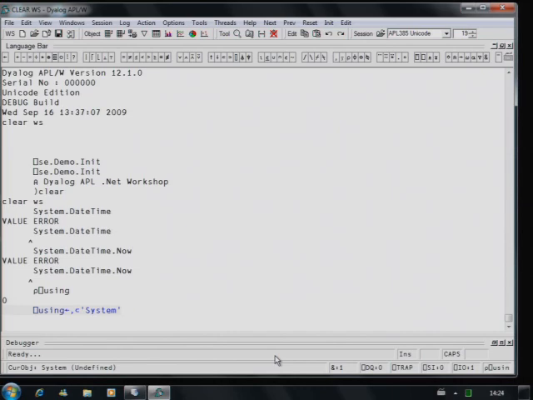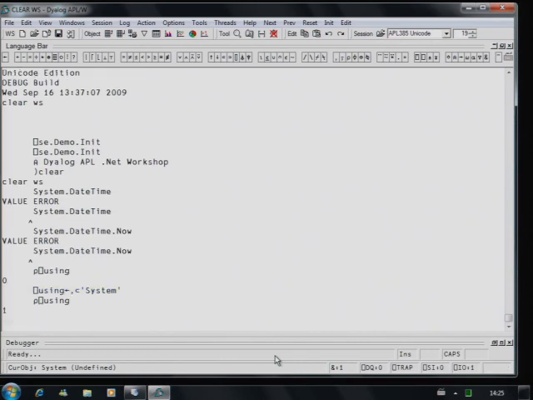If I modify my quad using so that it contains the name of a .NET namespace, I now have one element in quad using. So what the interpreter is now able to do is access things that are in that System namespace within the .NET framework. Specifically at this moment, all the interpreter has done is load mscorlib.dll, which is the one that contains the DateTime definition and the definition for all of the lower level, fairly primitive objects. So now we have access to the contents of that .NET assembly.